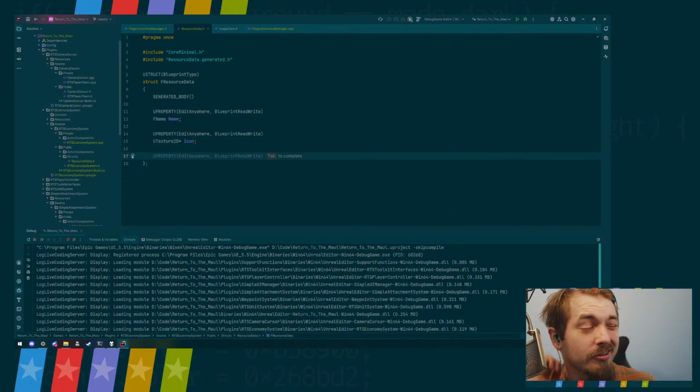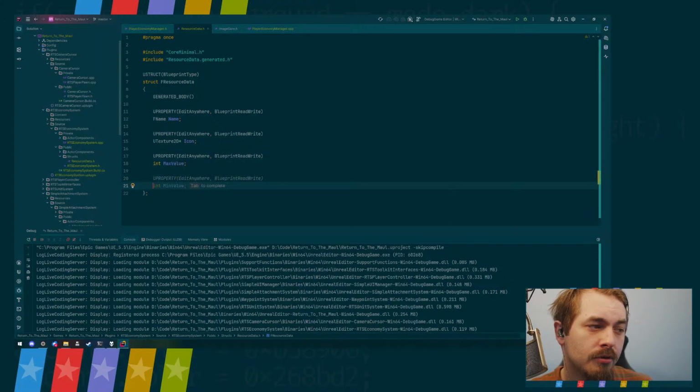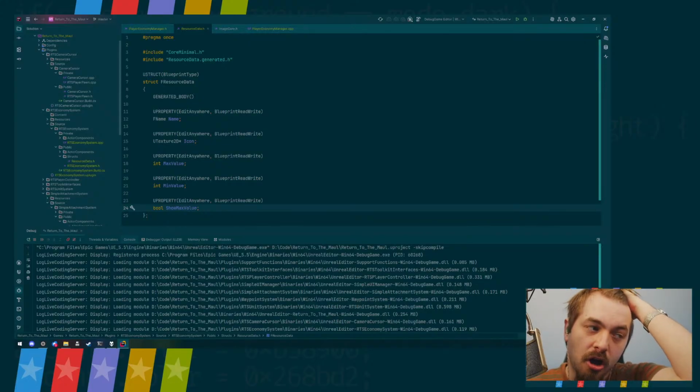We have another UPROPERTY. So we have our name, we have our icon. Int max value, int min value, show max value. We want to be able to optionally show the max value.